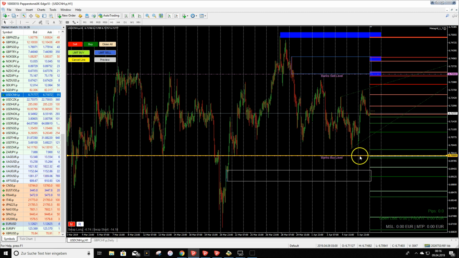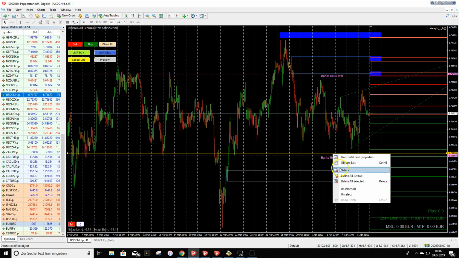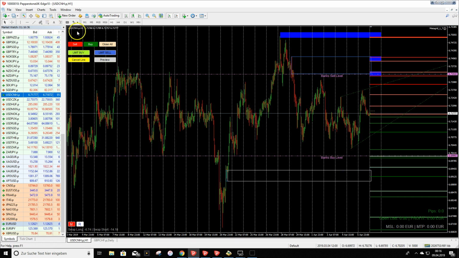You can see we have here on the same area the strong buy level, the normal buy level, and the bank's buy level on the same place on this area. So I like this area. And I would mark it from here to the next strong buy order level. And after that we get the H1 demand zone painted from the Hypnotic software. So this is a very nice zone where we can expect a lot of resistance if price comes here in this area, so that we can expect a buy reaction.